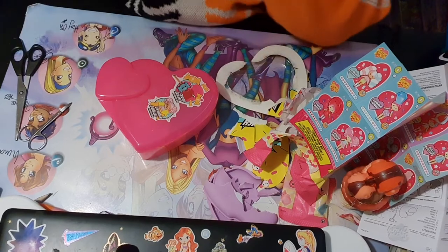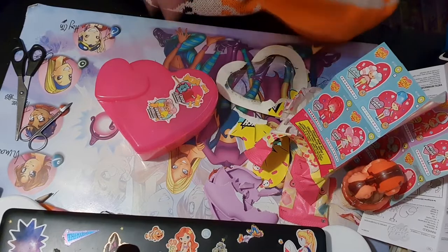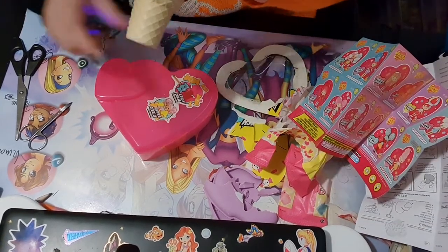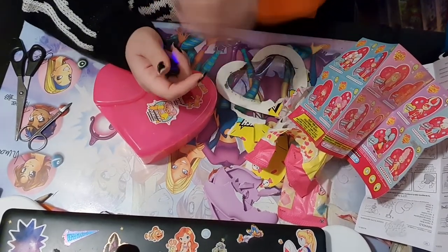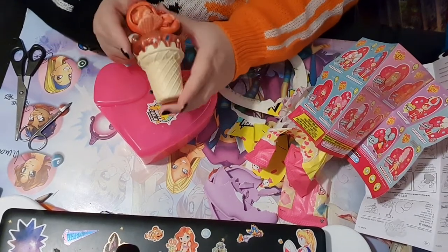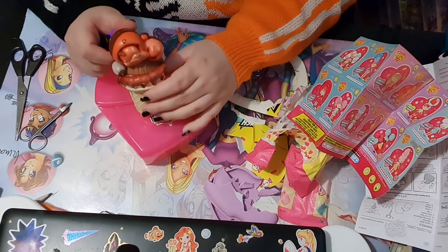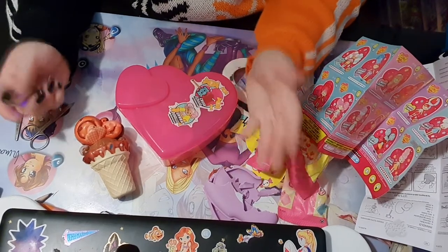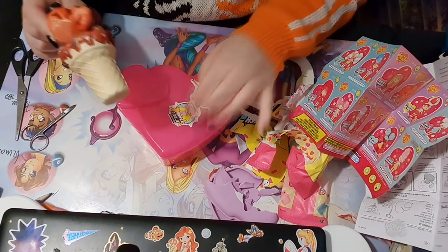Well, guys, that is what I have for you today. I hope you know this video is a little bit different, but still an unboxing and review video. I really like these gelateens. They're super cute. Like, just squishing her out of her little cup is adorable. Plus, she smells really, really good. I'm gonna have to keep her away from my cats, so they don't try and eat her. They definitely would try. Let me know if you guys have tried any of these surprise blind box ones. I guess this wasn't really a blind box, this is a blind box one, but yeah.